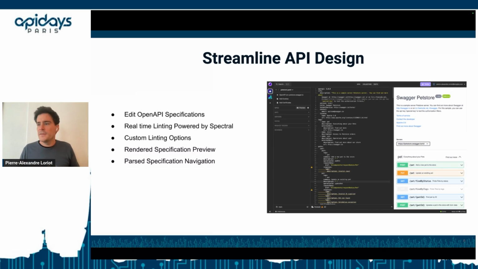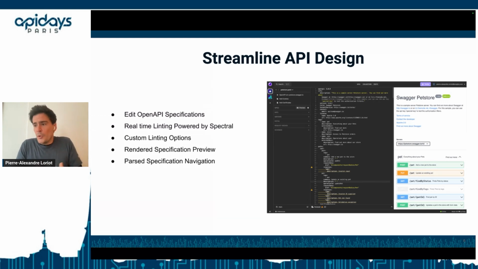In the middle of the screen, you can see the design part of your API specification, and you get the benefits of features like real-time linting to identify and resolve issues as you work. So you have default linting embedded, powered by Spectral, and it can ensure in real time that you are not making mistakes in your code and you can resolve issues as you work. And there is also custom linting.